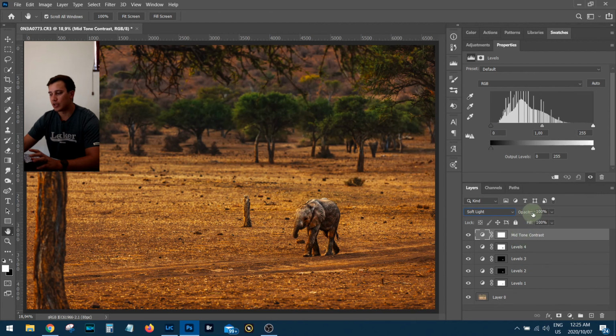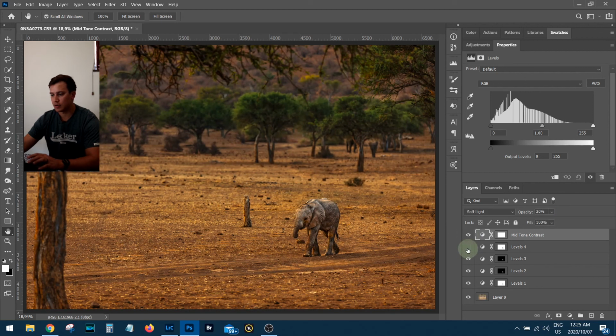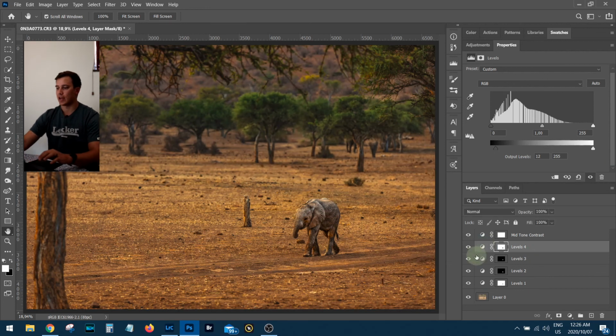And all I'll do there is reduce the opacity because it looks really poor. I'll put that at 20% and then see what it's come to. So you toggle that on and off. I think that's quite nice. I just want to toggle that off. See, I don't like that too much, this layer. So I'm going to go and make another adjustment here. I think we can put the blacks back a little bit, and I think that's a little bit better. All right, it's not so dramatic. Maybe those whites a little bit. Oh, I like that. I like that a lot.